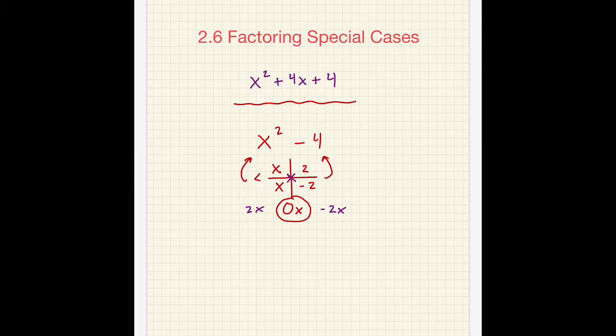And that's because I'm missing that x term in the middle. So if you end up with something that looks like this, right, just two terms, no x term, we're trying to get that bottom bubble, the middle term, to be 0x, which means we need these numbers to cancel out. All right, you'll see the rest of that in the video.